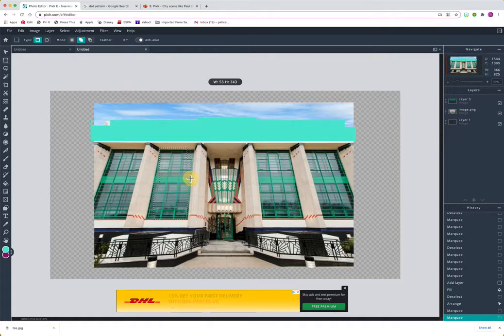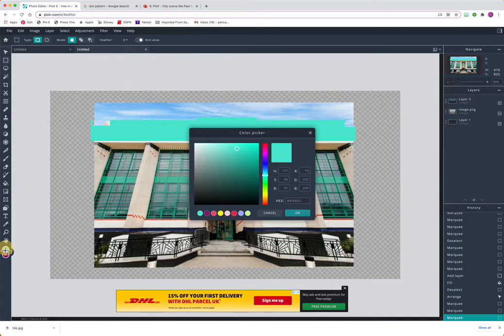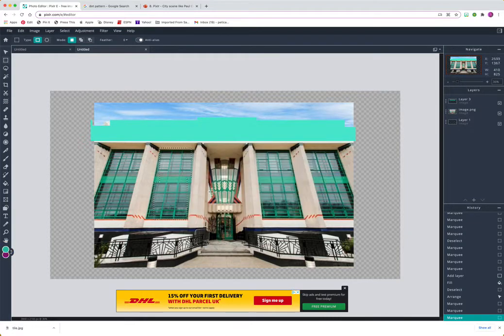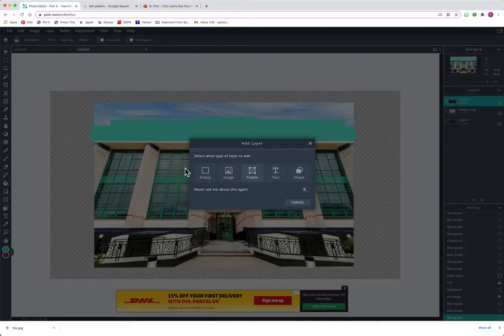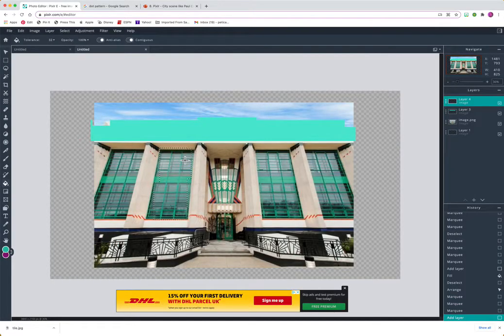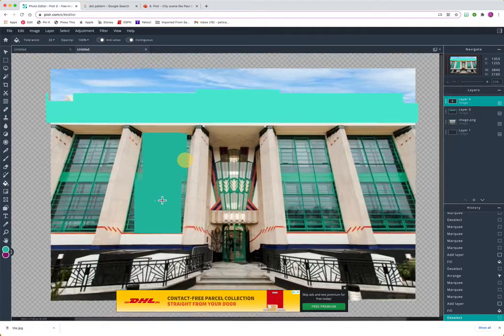Obviously we haven't got the side bits yet, but we'll get to that in a minute. Maybe we'll have these as a slightly darker shade. Go to our paintbrush, make sure we're on a new layer. If it doesn't work, it's probably because you're not on the right layer. Fill that in and take away our marching ants. Okay, but that's not the right shape.